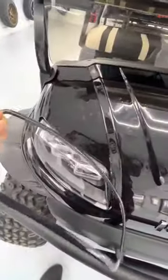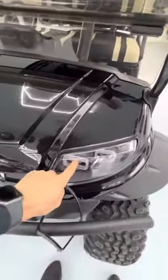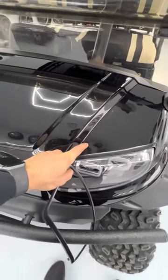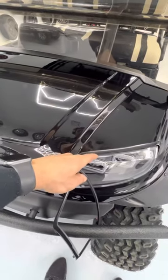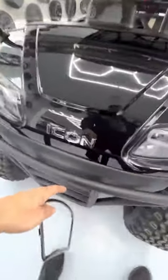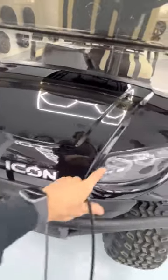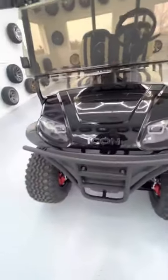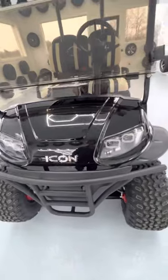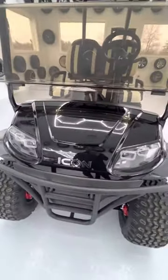You can see they do come off — I've taken this one off and it's easy to remove, just gotta put pressure on it. But the other problem is these lights push out, so it pushes the film out, making it harder to get the film down without extra material. I had to put a relief cut in there, which I didn't want to do. Next time I'm gonna take this off and see about getting these lights off as well, then I could just wrap it easily. Stay tuned — this is trial and error, learning how to do these.